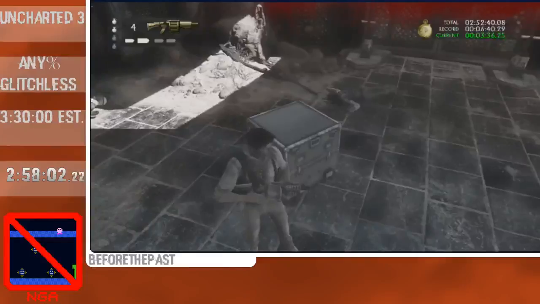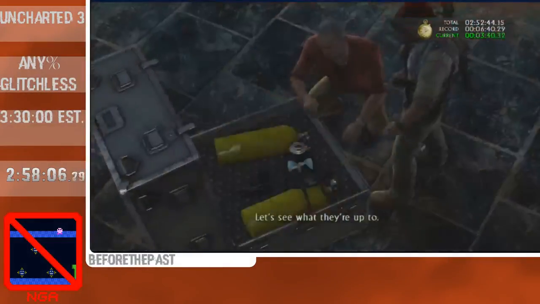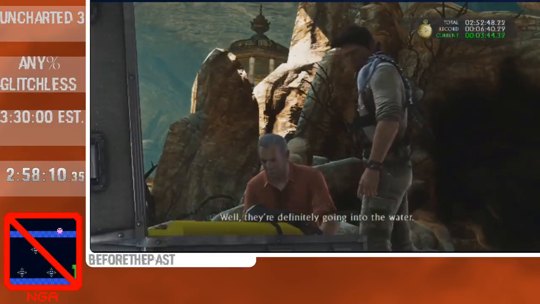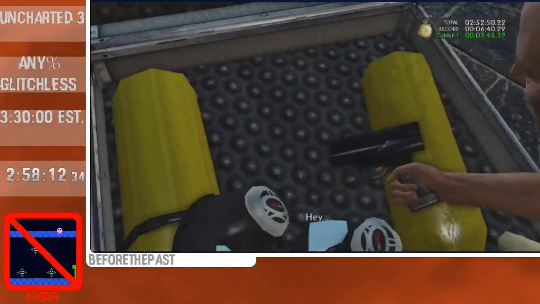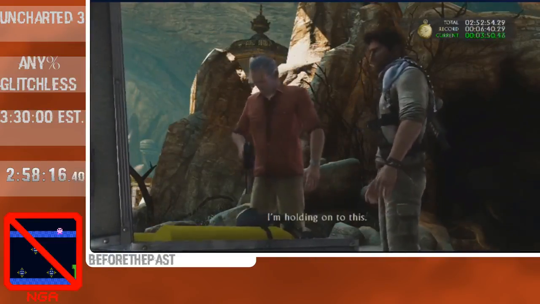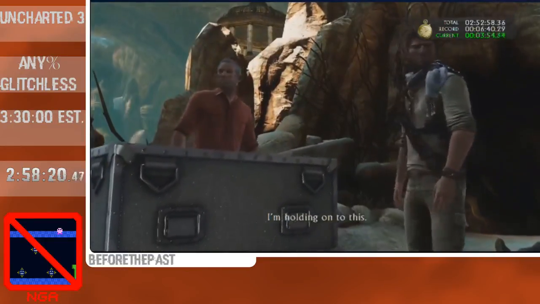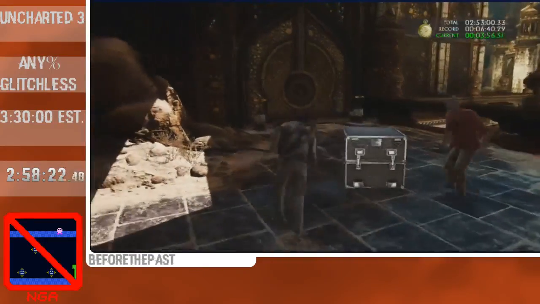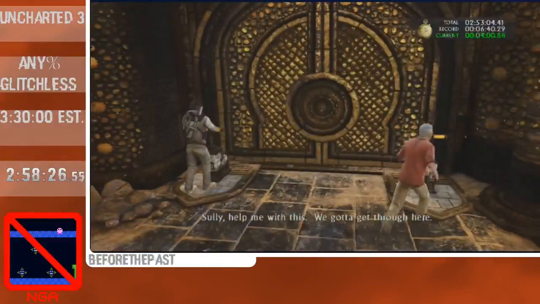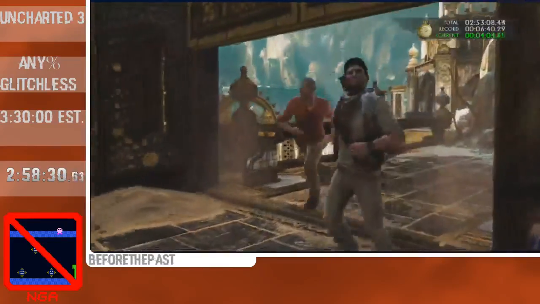Oh shoot, I accidentally grabbed a rocket launcher. Dang. Did not mean to do that. They're definitely going into the water. Or a grenade launcher. What am I meant to say? Sweet. I'm holding on to this. Now I gotta go over here, pull this. Sully, help me. All this part that I'm doing right now would be skipped. But it's alright. We're gonna go and do this part.